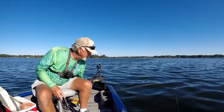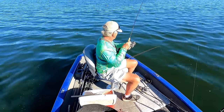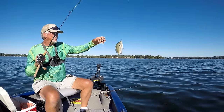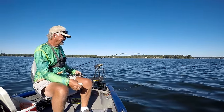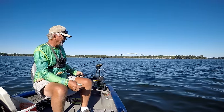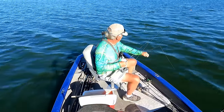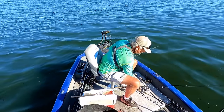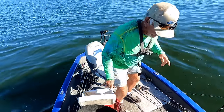There goes one on this one, playing with it. I think we got him. We got him. Nice brim, though. Look at that. Pretty brim. I think we need to get the red worms out. I think we catch more of these brim with the red worms. The wind blowing me so I can't hold the boat. See that? Beautiful brim. Let me get my worms out. Put it on spot lock. We get the worms, see what happens.